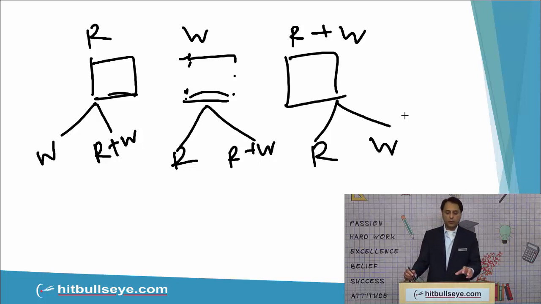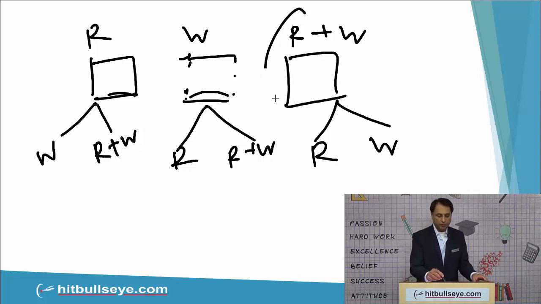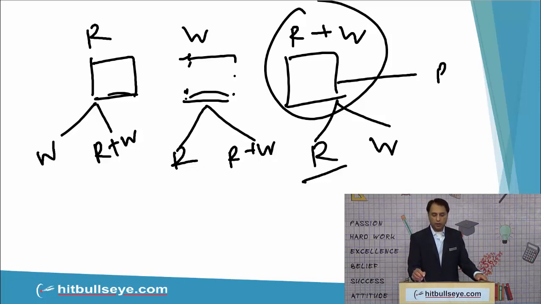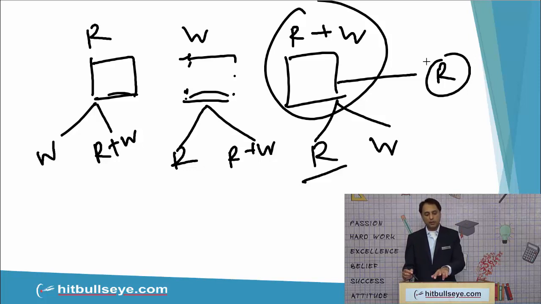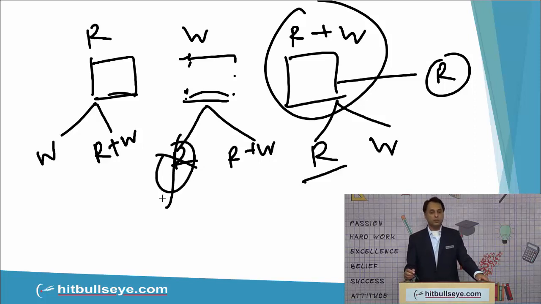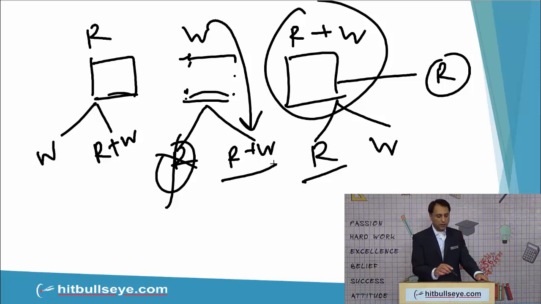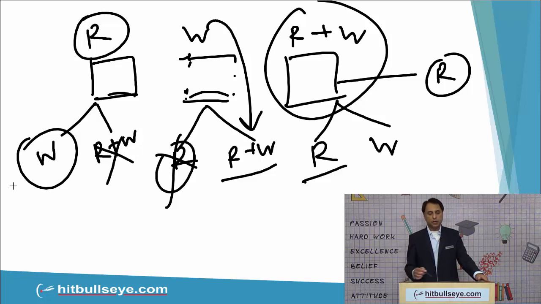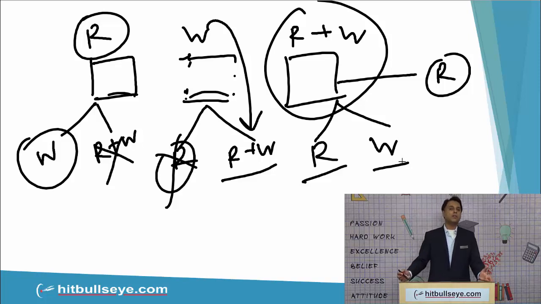So what we do is we pick up one ball from this particular box. And suppose that ball is a red ball. If it is a red ball, it obviously means that this box should be labeled as red. Why? Because a combination of red and white is not possible in this box. If this has been identified as red, then obviously this option is out, which means the box which is mislabeled as white will have red plus white, and the box which has been mislabeled as red will therefore have white. A similar treatment would be applicable if you take out a white ball from this particular box, which basically means the answer is option number 3.